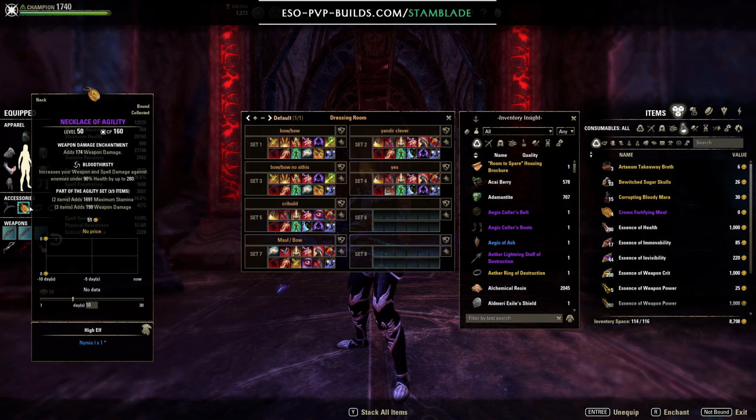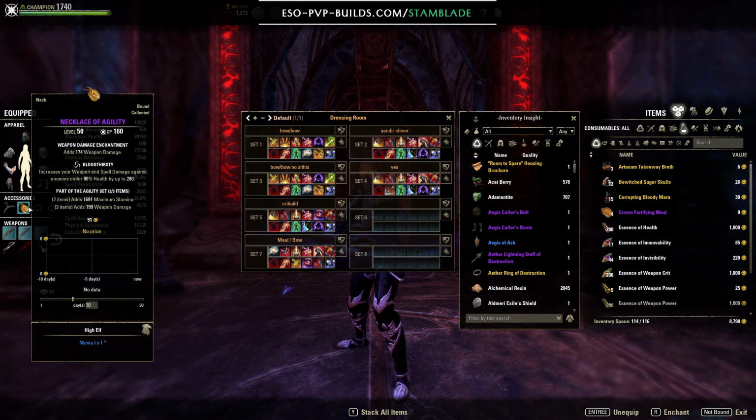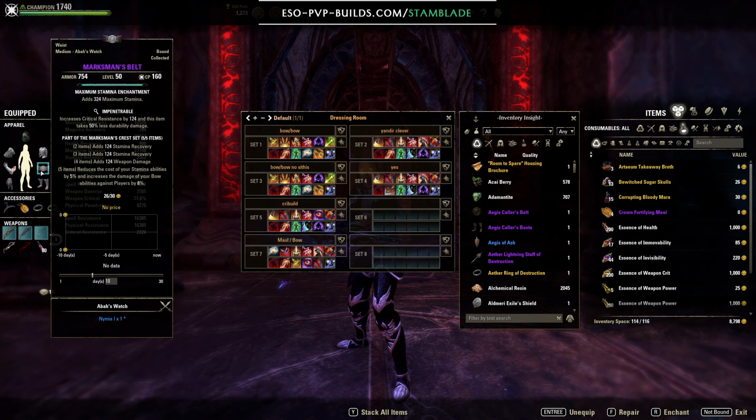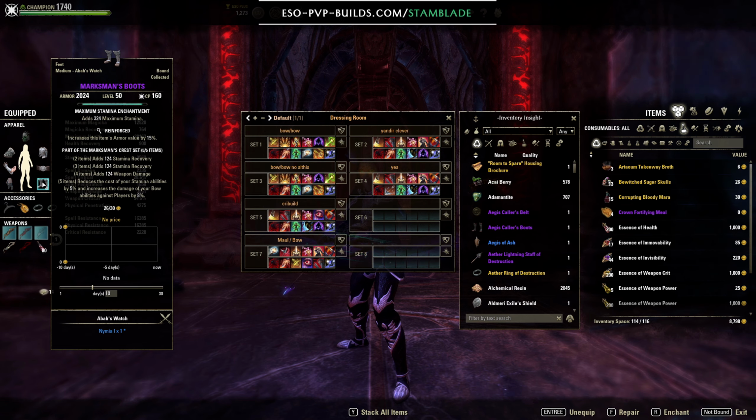And then for the traits on the jewelry, this is ideally 3 Bloodthirsty. I still have 1 Robust, but Bloodthirsty is the best trait to go with here. And then on the Marksman I have 4 Impenetrable and 3 Well-Fitted. I still have some traits here that are not yet matching, because I've only recently picked up this build and just threw it together to try.